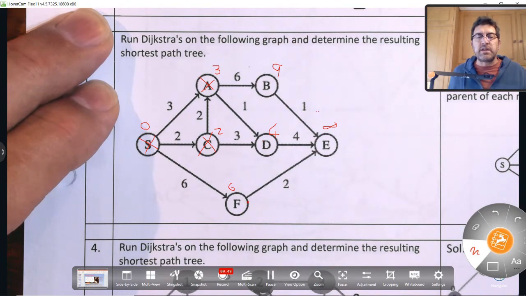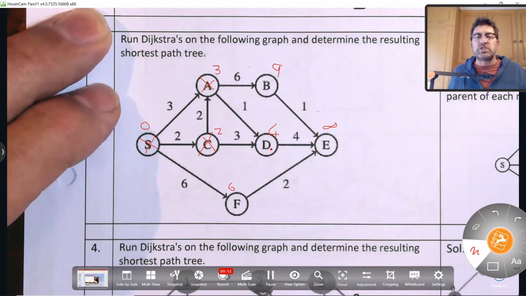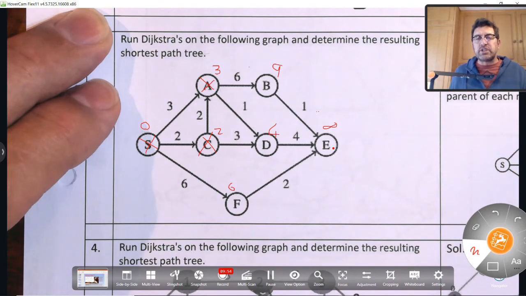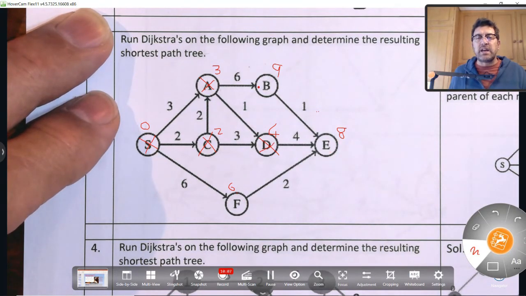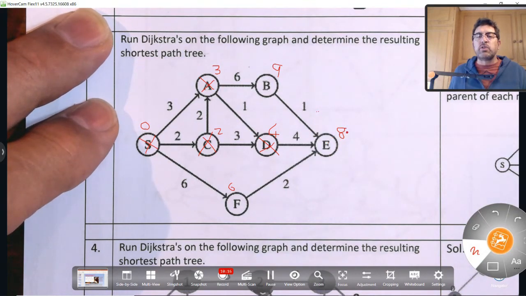There's these 3. I go to the lowest one, which is 4. 4 is only adjacent to E, so that would mean I need to add 4 and 4, and I can record an 8 over here, and I can mark this one as visited. I now have 6, 9 and 8. The smallest is indeed 6, so I go to 6. 6 plus 2 is 8. I'm happy. It is already an 8, so I leave it an 8, so I mark this one as visited.